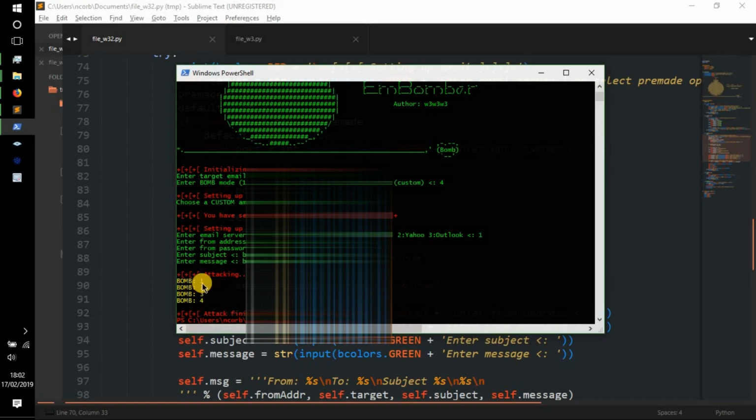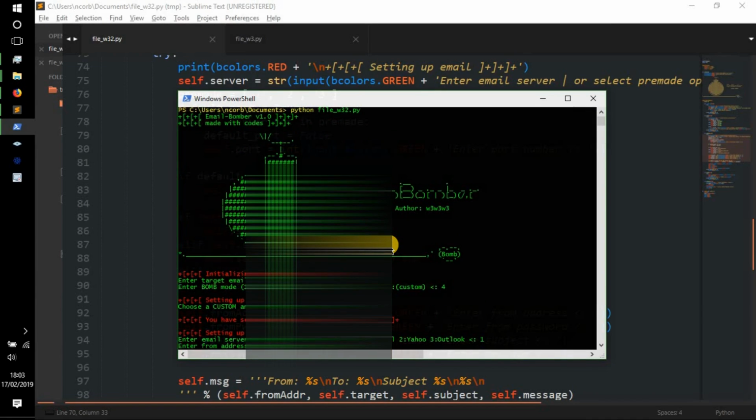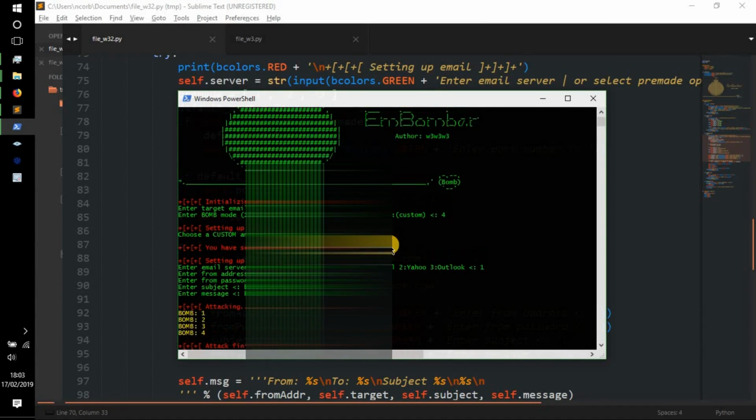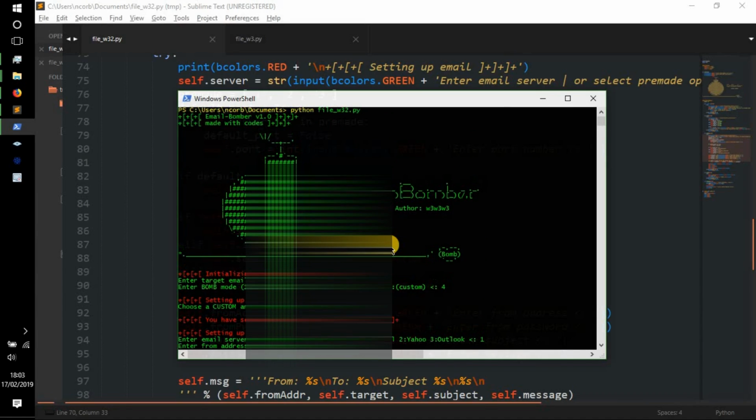And obviously, this goes one at a time. It doesn't use threading. I tried threading, it was messing up. Gmail and Yahoo, they all don't want you to bomb, basically. They don't want it to happen, so they won't allow it. But the best thing to do is just set this up to spam a load of bombs. Say if you've done 5,000 or whatever, just let it run through each one going to 5,000. So there we have it, just a little easy messing around sort of email bomber, your own little program.